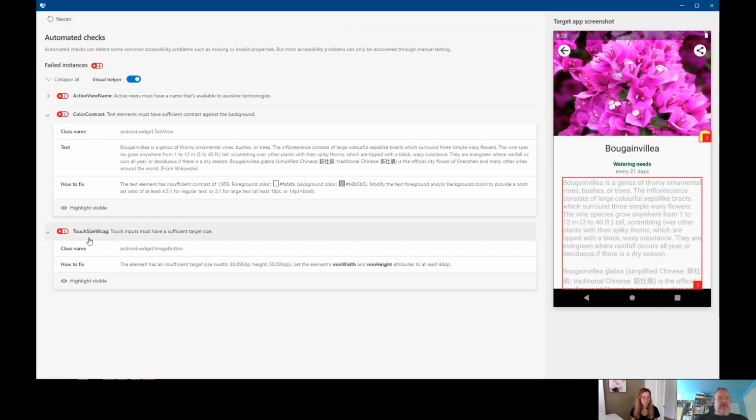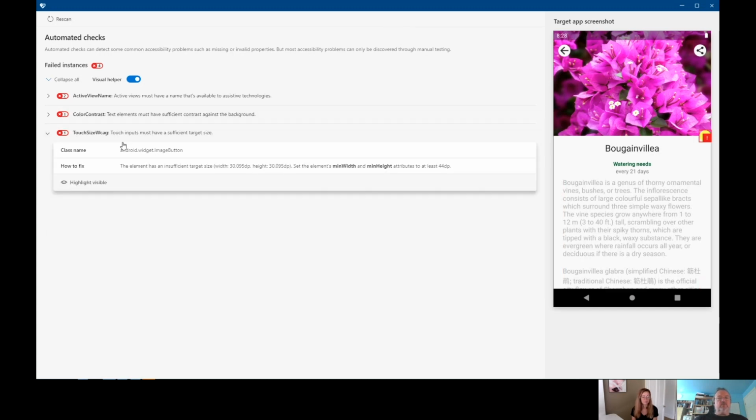And the last issue here is touch size. Touch size is something that's somewhat unique to mobile development and touch devices in particular. This button over here is actually smaller than the minimum requirement, which is 44 device pixels. Since it's only 30 pixels wide, it's a little too small for a person to be able to touch reliably. Yeah, absolutely. We've all experienced that at some point in life, fumbling with a button on a mobile device.